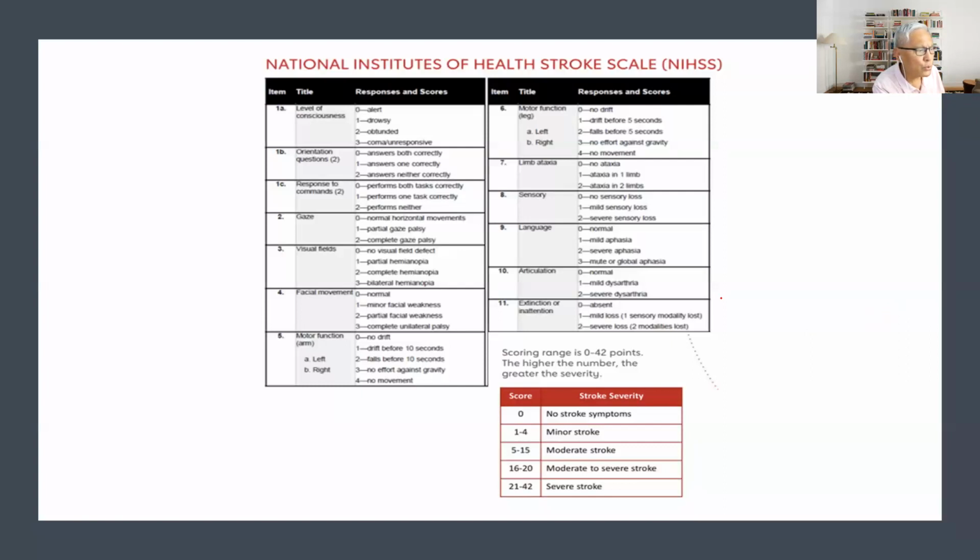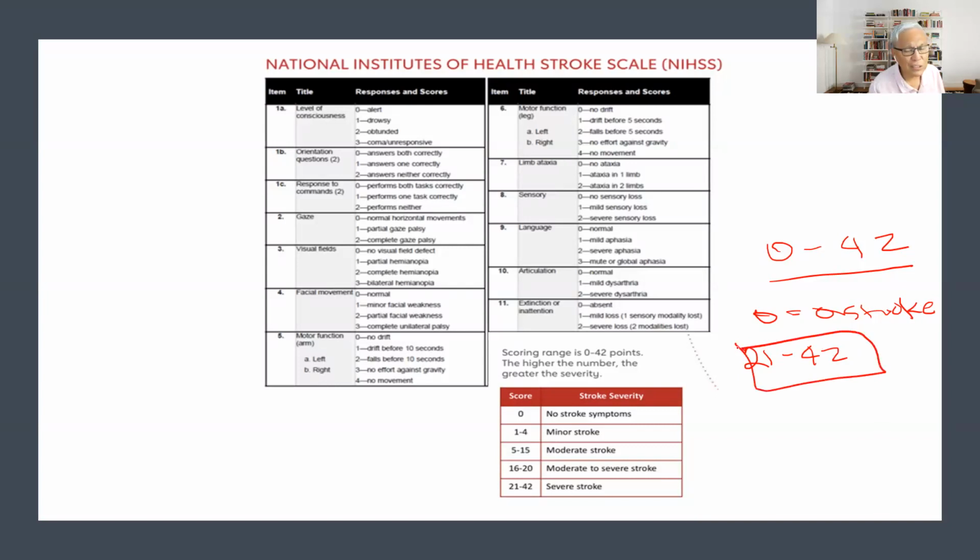But anyway, just to know, the NIHSS, or the stroke scale, is going to evaluate a patient, and they're going to score the patient from 0 to 42. And this is the important thing that you have to remember. 0 means to say that there's no stroke, obviously, right? There's no stroke. But when we have a score between 21 to 42, that means to say that there are going to be severe symptoms of stroke. So this one indicates that the patient has stroke from 21 to 42.